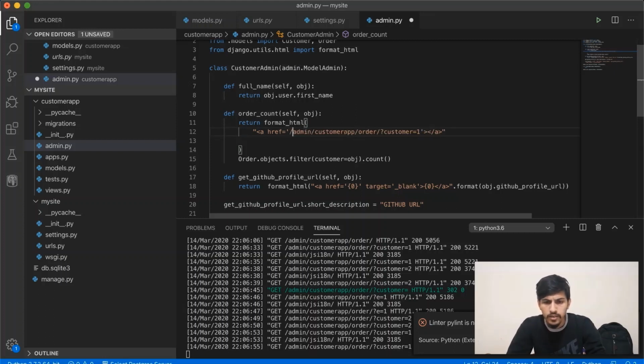Where we can just go to this URL, and instead of this static ID, we should be able to append the first argument, which will be object dot customer dot id or pk, and the second argument, which will be here, will be this count.